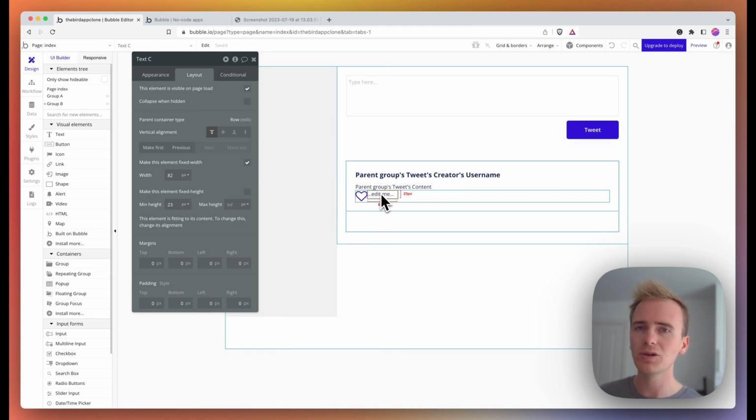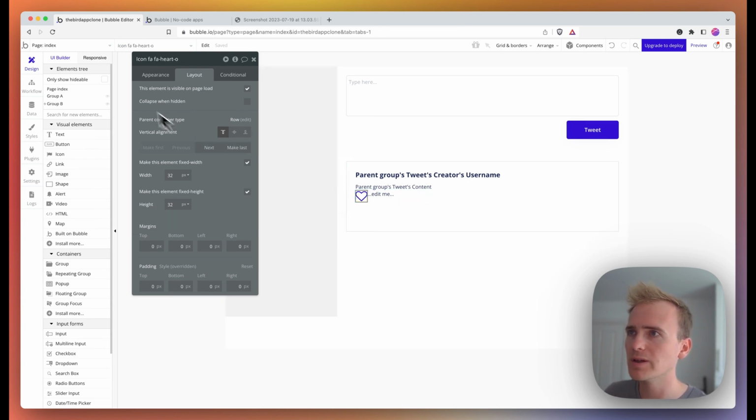Now, you could just count. You could start with 0 and say every time the heart is clicked, add 1. But then you need to find a way of saying, well, how do I make sure that someone doesn't click it more than once and that counts more than once? How do I make it so that if a user clicks it twice, it undoes, so it goes from liked to not liked? So one way we can do that is by effectively saying that this user hearted this tweet.